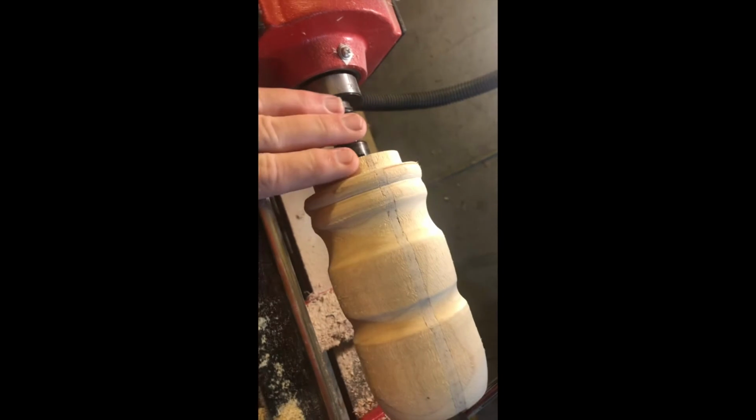Hello, this is Vince. Took off my safety equipment so we could do a coffee break. So this is where we are. This is what I've turned this down to. Now this part will be what's called my tenon, and I will put that into a 4-jaw chuck, and that'll hold it like that. This part right here, this is the part that's the wood epoxy. And you can see that's working out pretty good.